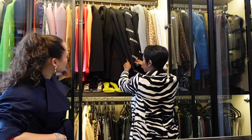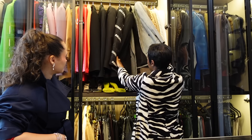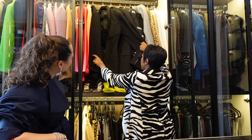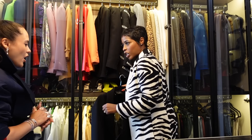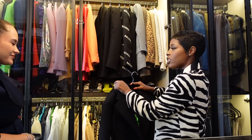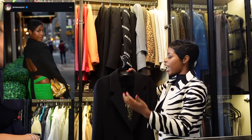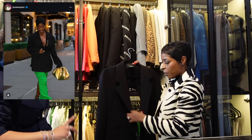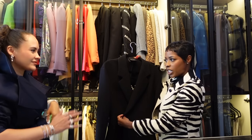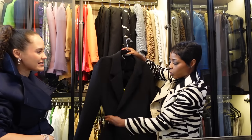Balenciaga does some incredible tailoring — they started this, the hourglass tailoring. I love it. And then we got some YSL. One of my favorite blazers is this Awake — cost per wear, this cost a dollar because I throw it on so casually. Now this actually doesn't have a shoulder pad, but because it nips in so much and the back is out, it still creates width up top.